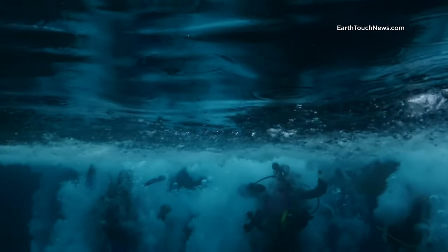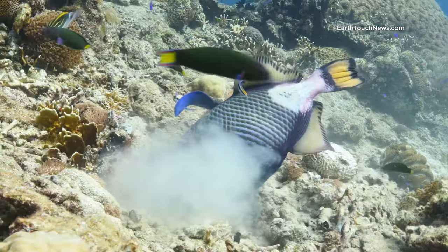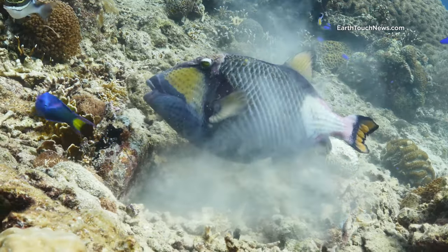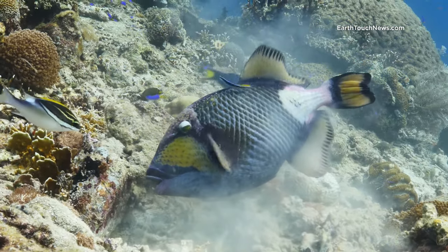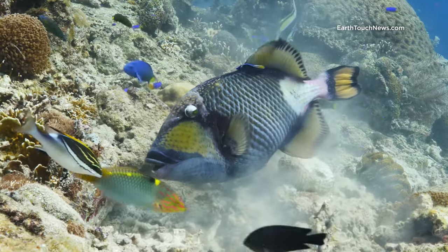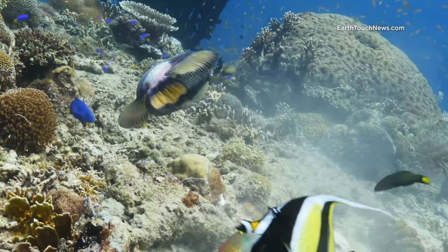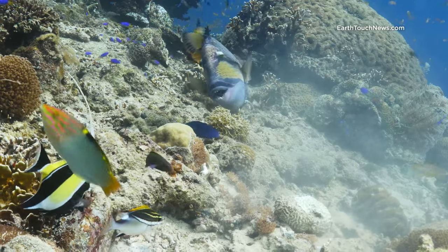This is my fifth and final episode of Wild Oceans in the Sogod Bay in the Philippines, and I'm starting today's episode with quite a risky close-up of this enormous Titan triggerfish. They are fiercely protective of their territory, particularly when they're nesting. A sure sign that you're going to be attacked by a triggerfish is when they turn slowly and look at you like that, and they'll rush in and give you a very nasty bite.